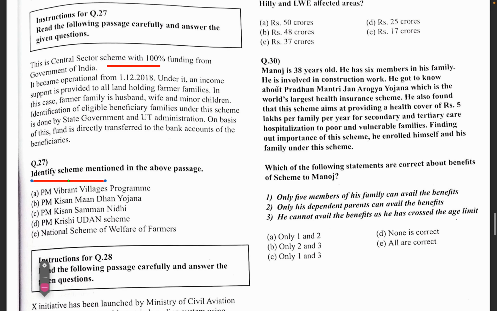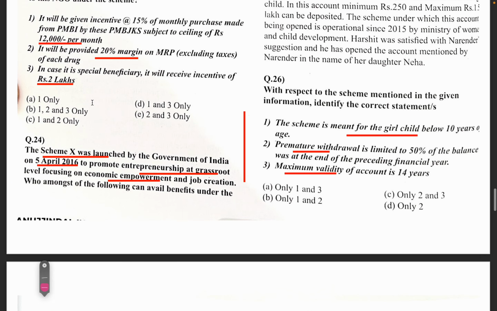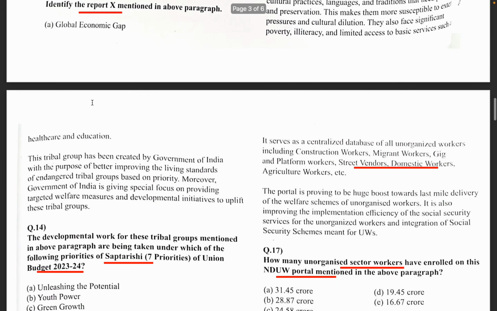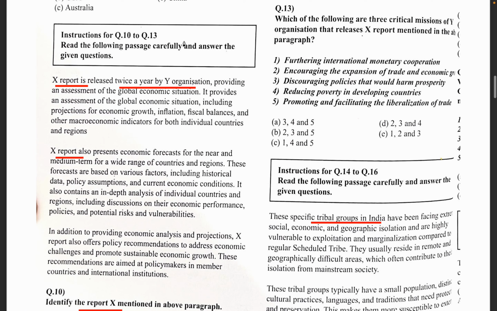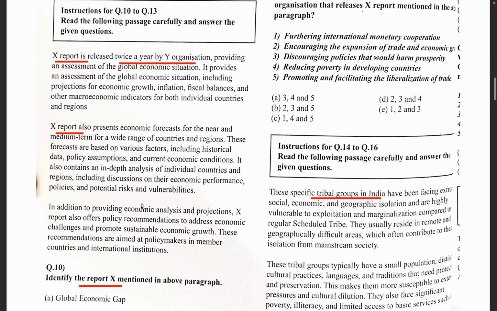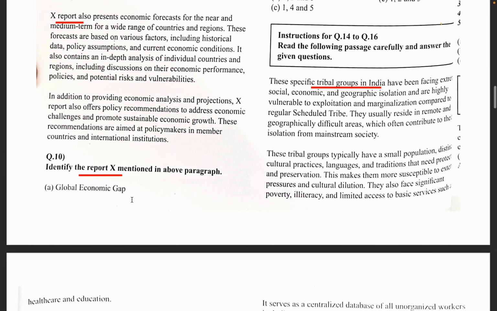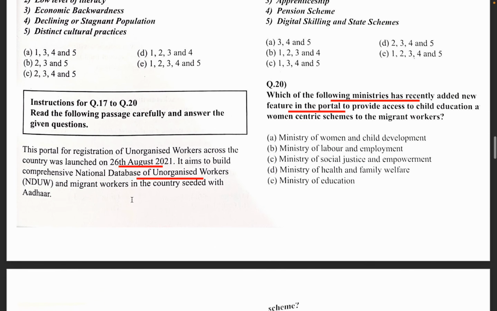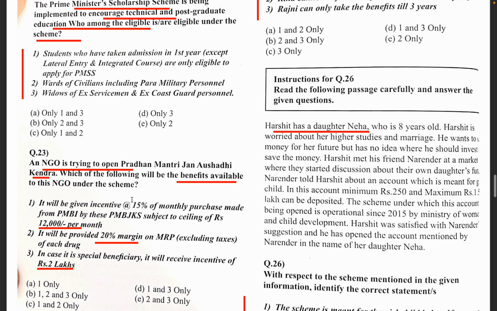Now the trick is that even to read these passages, this one is small, but if you go ahead, it will take time to read this and understand. So for this, your reading speed should be really good. So practice questions like this, wherein you can improve your reading speed, and also you can go with editorials and other things, because we have a time constraint also. We need to read it, understand it, and then answer as well. I think it is a time-taking thing, so you should have a practice of this as well.